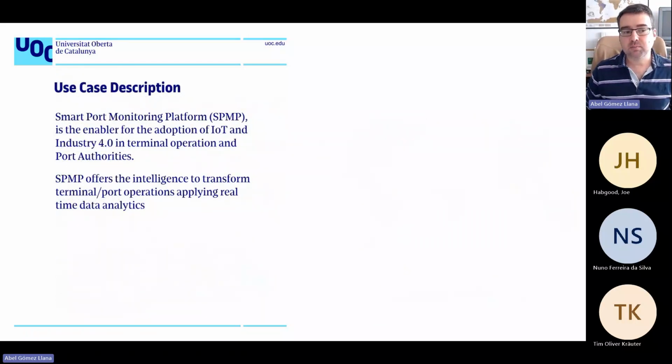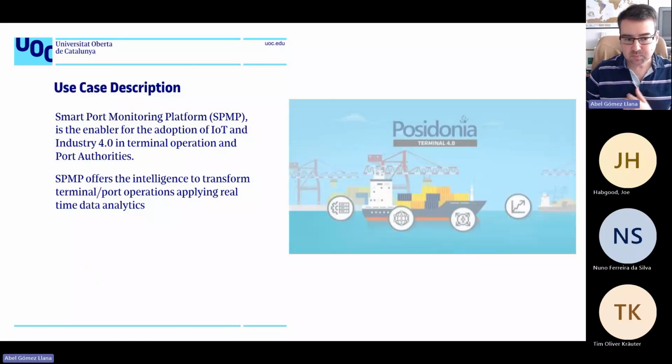They have a port monitoring platform that is able to track all the operations that take place in the terminals of the different ports, and they have to analyze and process data in nearly real time.